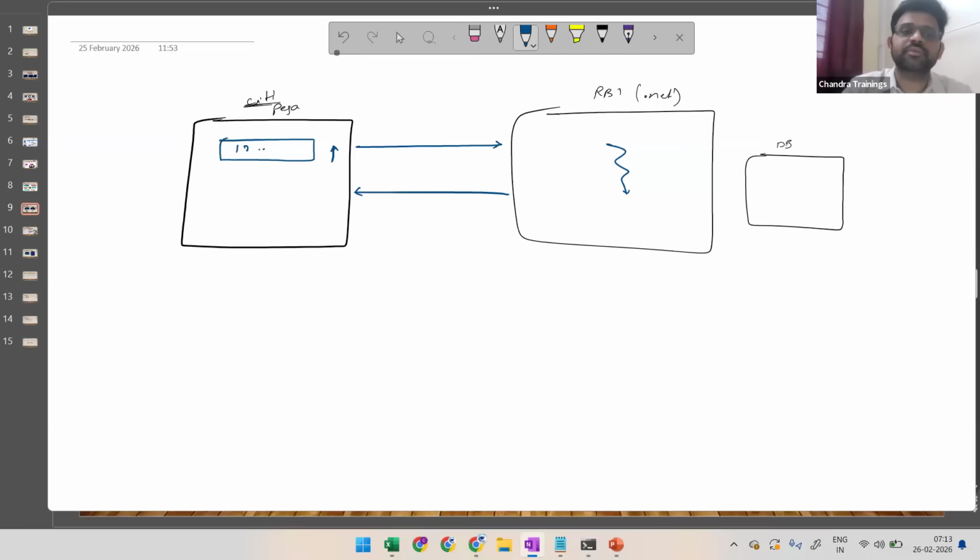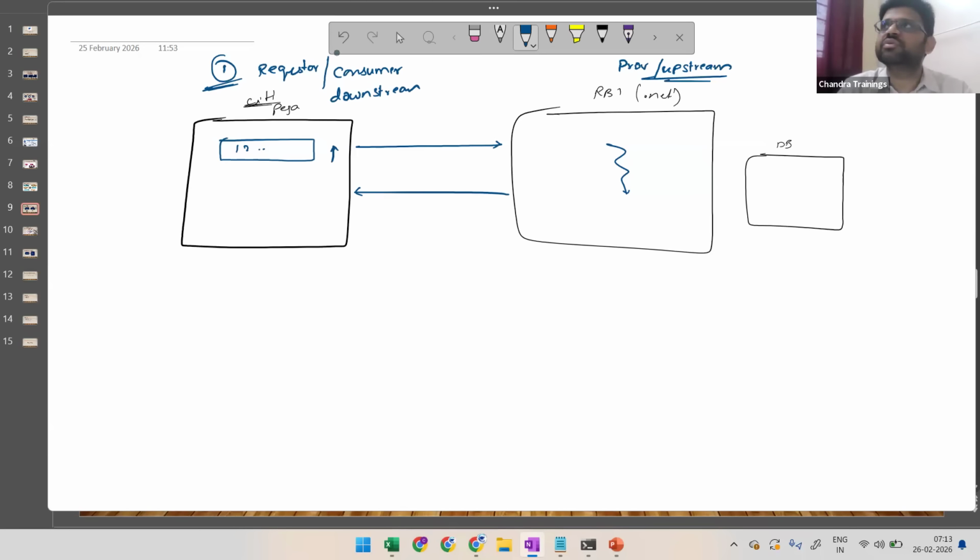So in this whole journey, this first application we call it as requester application, requester or consumer application or downstream application, and the other one we call it as provider application or upstream application. So in interviews straight away they'll ask you, did you work on integrations? If you say yes, is your system acting like a requester or a provider? If it is a provider, how did you accept their input? Their background might be something different, right? How did you accept their input?